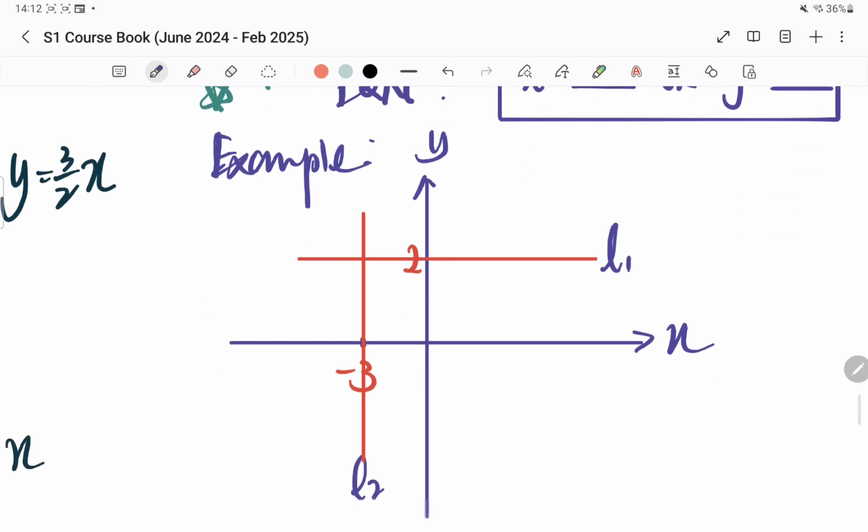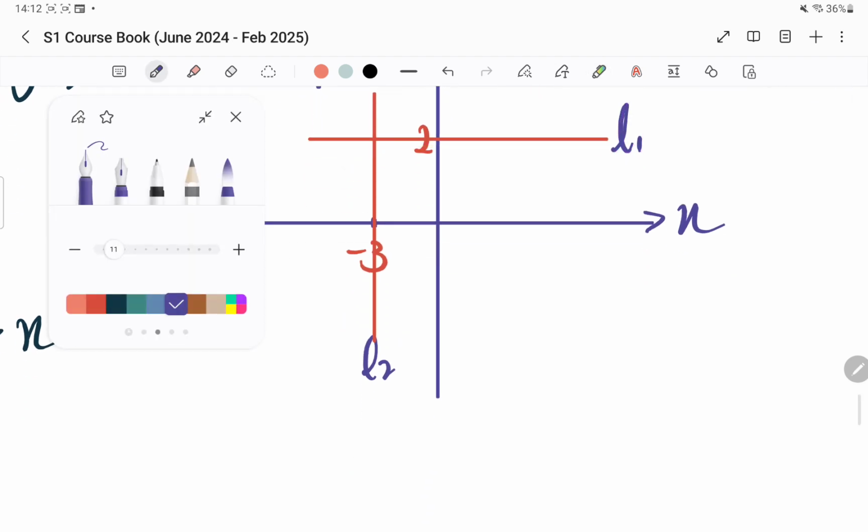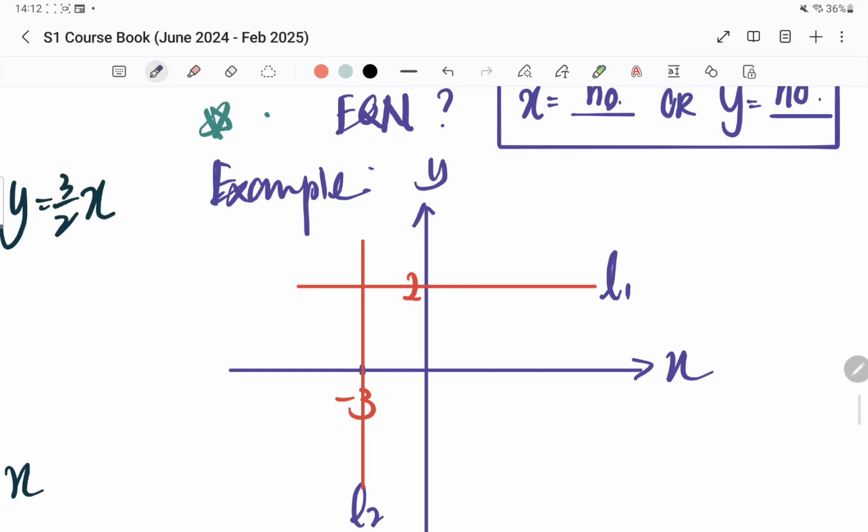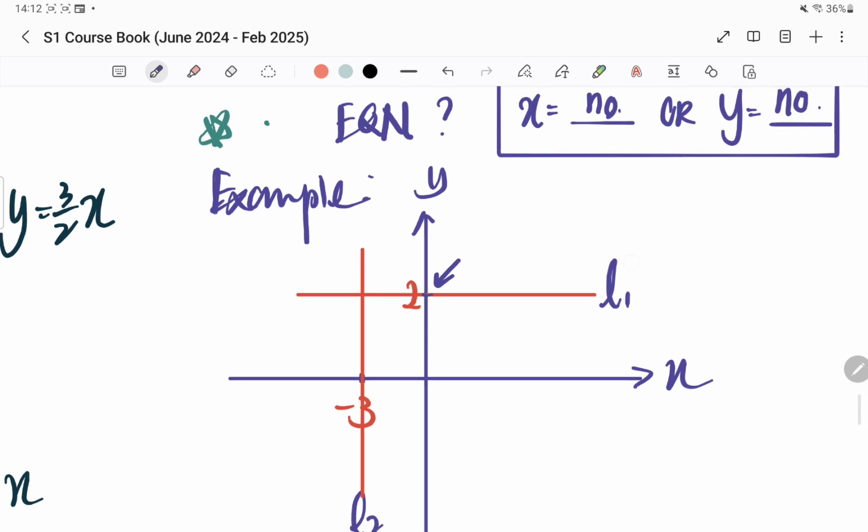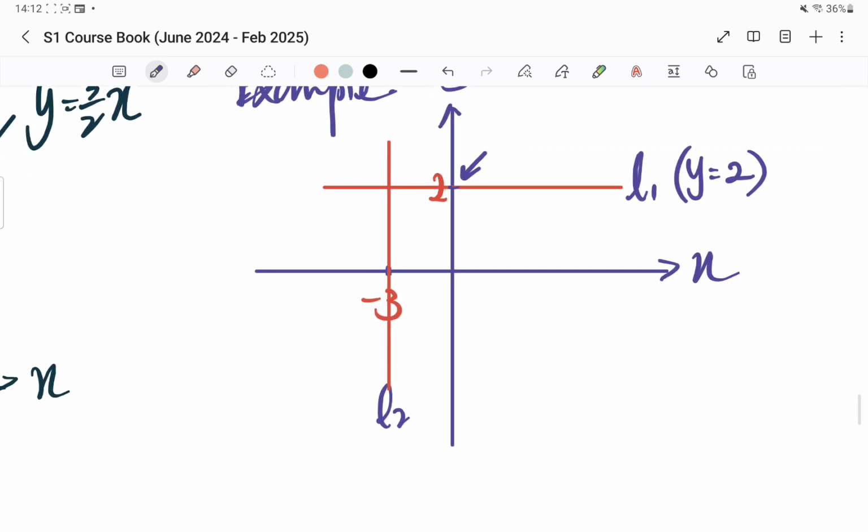Okay, so let's say for example, look at the red color line here. If today I have a horizontal line, I give this line 1. So line 1, what will be the equation of line 1? If it's the horizontal line, you always need to look at what is the value in the y coordinate. So in this case, the horizontal line is at y equals to 2. So your equation needs to be y equals to 2. Then what if it's a vertical line like this one, -3? Then your x will equal -3. This is the point where it's -3.